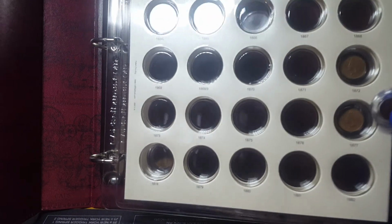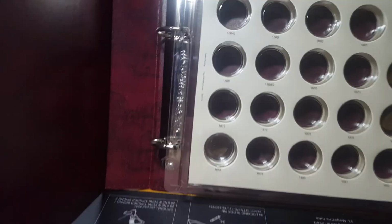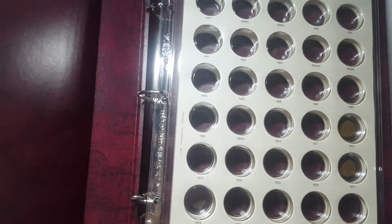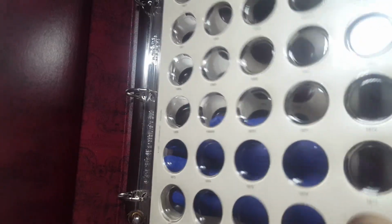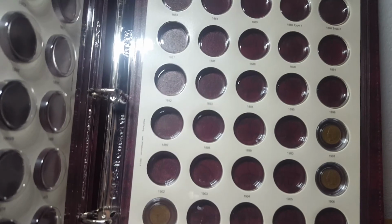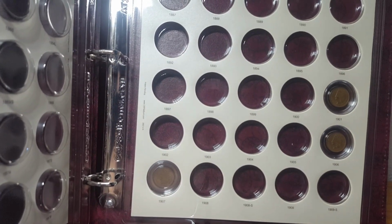Okay, so this shows all the years here, but again, apologize, it's a really big album. I only have so much space here, so it starts all the way up there from 1857 and goes on. And this is only 2 pages, because it's able to fit so many coins on one page. So the layout isn't completely my favorite, but I do like the way that it's protected much more.